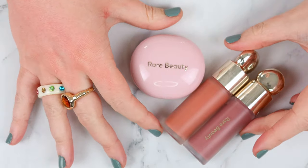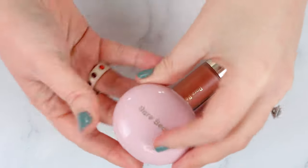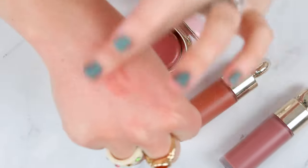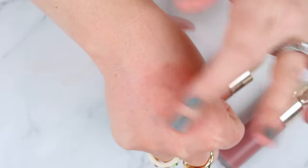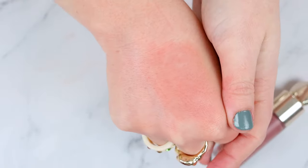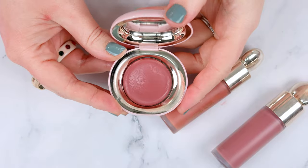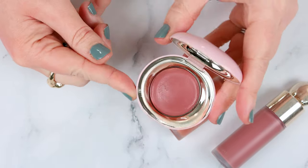Next up, Rare Beauty — I have two types of formulas. First, the Melting Blush in Nearly Neutral. I love the shade — it's absolutely impeccable — but this isn't my favorite of the Rare Beauty blushes. It's very, very sheer, like the NARS Soft Matte Cream Blushes — just a very soft wash of color. It's also quite slippery and if I'm not careful it does lift my foundation a little bit. If you have dry skin or don't wear powder, you'll probably love these, but it's really not a formula I want to pick up other shades in.